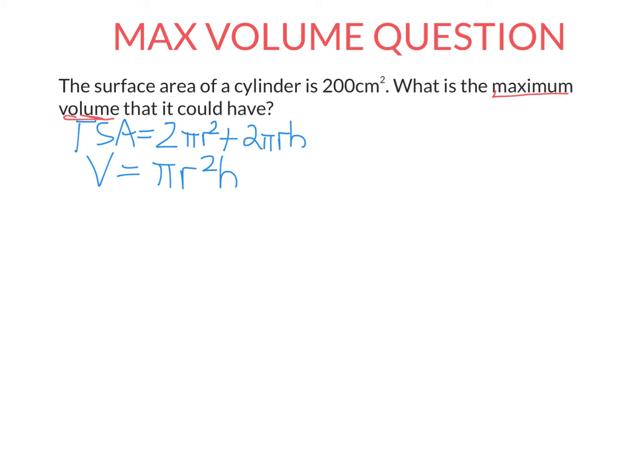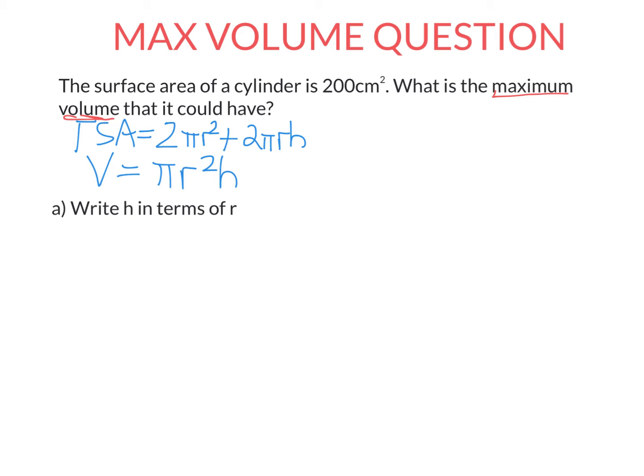This formula has two unknowns, two variables R and H. We don't know how to solve optimization problems. We don't even know how to differentiate functions when there are two unknowns. So I'm going to have to use a bit of trickery here. The first thing I'm going to need to do is write H in terms of R.